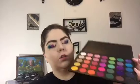We will get all the blending done shortly. Okay, now the next color was almost like a mauve-y color. So we're going to go with this darker pink down here.